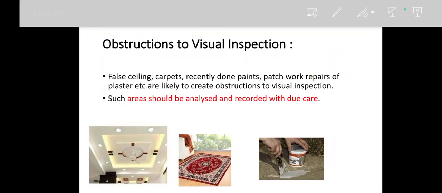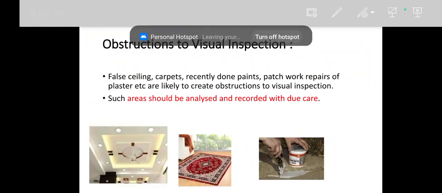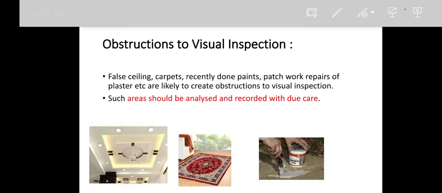As I told you, the main obstructions are the false ceiling, carpet area or paints, or if we have already done repair work. All these things we have to remove, and only then can we identify the problem. For example, if you have a wound in our body, how can we identify it? Only by removing the shirt can we know. Like that, whatever coverings we have made in our structures, like paint, carpet, false ceiling, tile work, everything we have to remove. If we have a doubt, we have to remove it using the chisel and hammer and check it.